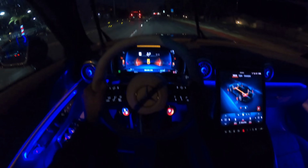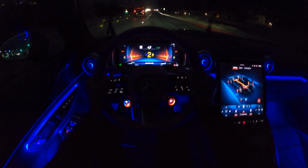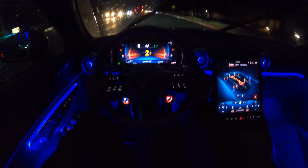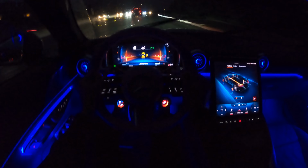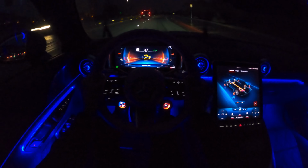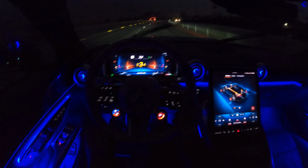Yeah, guys, let's do a last sound check before we finish off the video. Yes, love it. Guys, how do you like the new SL, this drive, this interior?